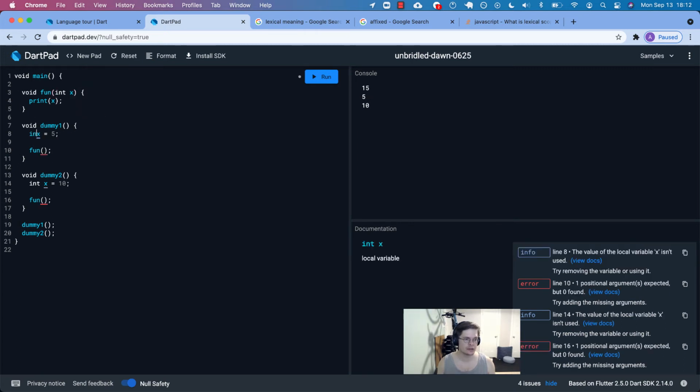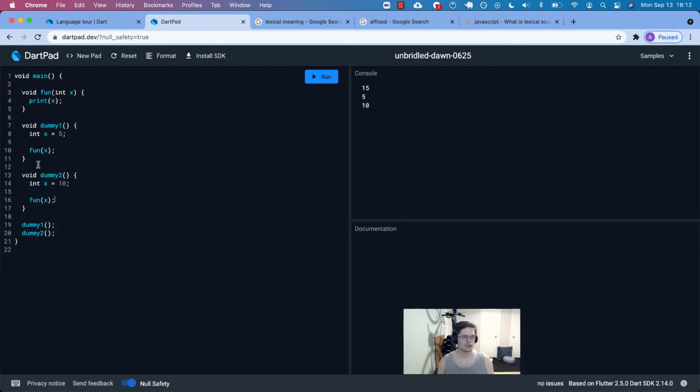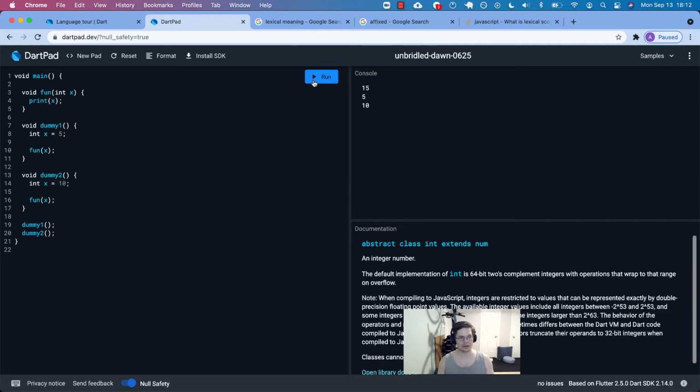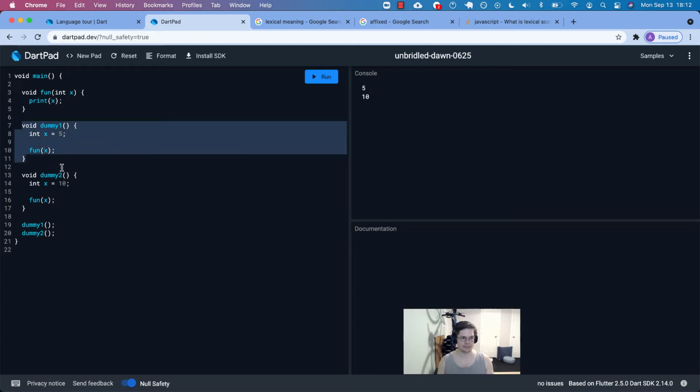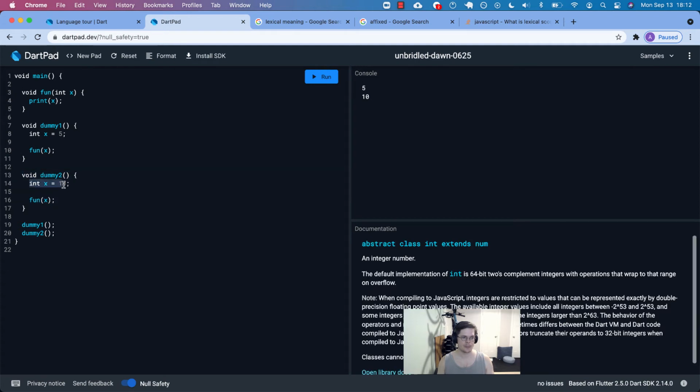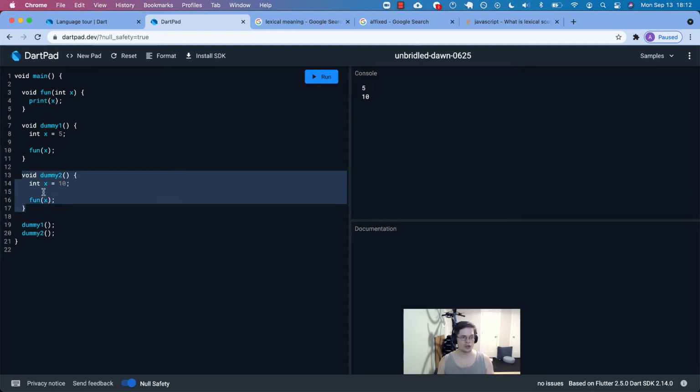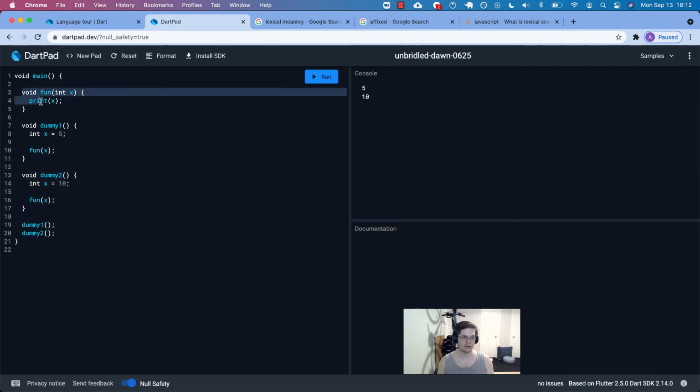You could do it like so. This is ridiculous. So in each one, we're defining it. When we run this, we should get 5. So dummy 1 prints 5, as we would expect. We're passing it in. Dummy 2 prints this. So x is statically scoped to dummy 2, and we've updated fun to accept the value.